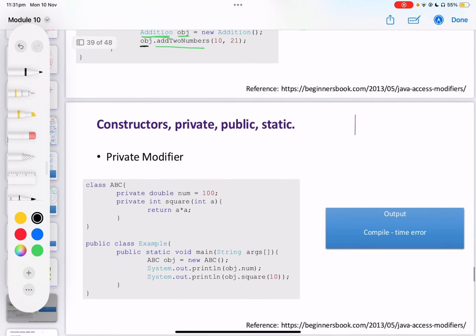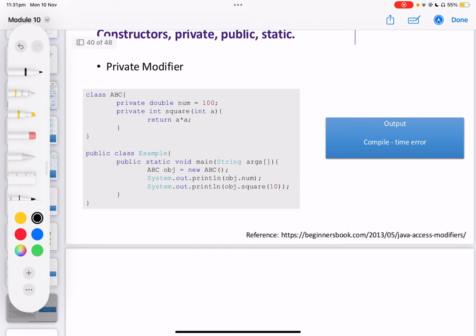Okay, what if we are using the modifier private? So I have a class here called ABC. I have defined one instance variable, which is num. I made it private.